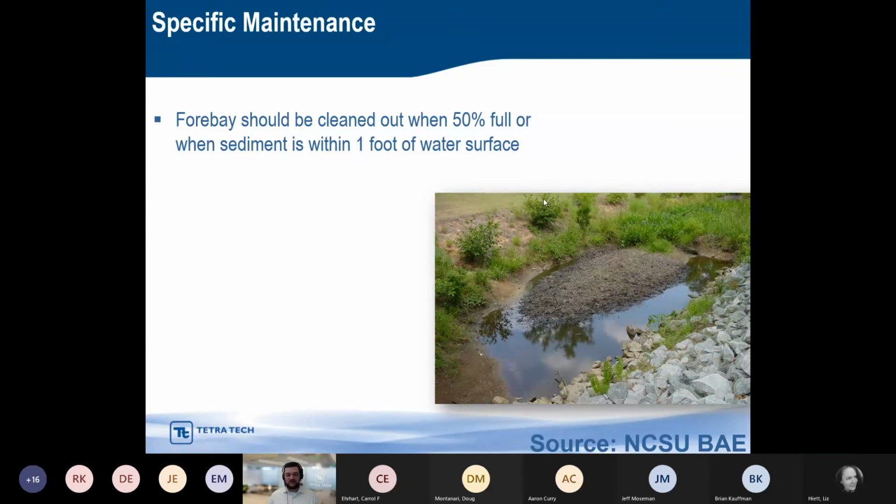And so this comes back to there's some design elements in this, and that's a whole other workshop for a whole different day. But there are a lot of practices that you can consider and include in the design of these systems of any type of BMP that will help reduce the amount of maintenance that is required. And pre-treatment is right at the top of that list. We definitely want to make sure when we're designing and implementing these BMPs that we have really good pre-treatment. And so that at least helps us to focus the maintenance instead of having to clean sediment or dredge a pond every few years or even every year, depending on the watershed. We can really focus that maintenance on the forebay. So it's important to include those elements in the design.